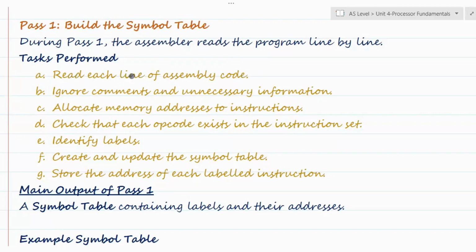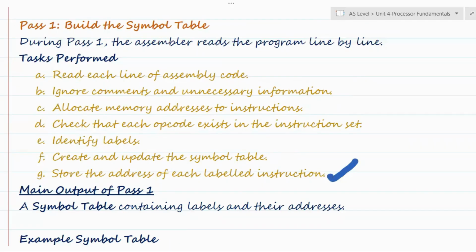It reads each line of the source code, ignores comments and unnecessary information, allocates memory addresses to instructions, checks that each opcode exists in the instruction set, identifies tables, creates and updates the symbol table, and stores the address of each labeled instruction.